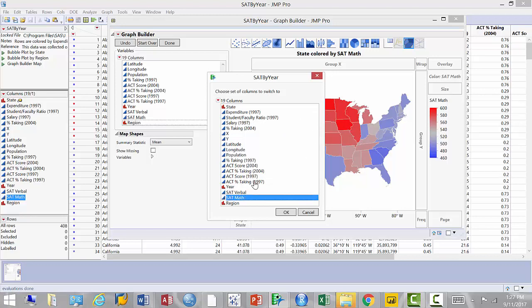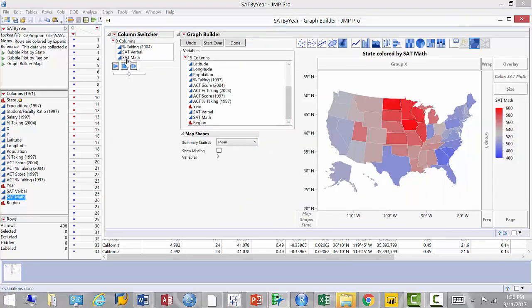How do I highlight multiple things? Control, right? I hit Control, and I want to be able to display SAT verbal. And let's do this one: percent taking 2004, because it may or may not give us some insights, okay? Do you really believe that people living in the middle of the country are so much better than you in SAT, math or verbal? Probably not, right? But the map clearly says so, right? Maybe we'll find out why. Who knows? So let's click OK.